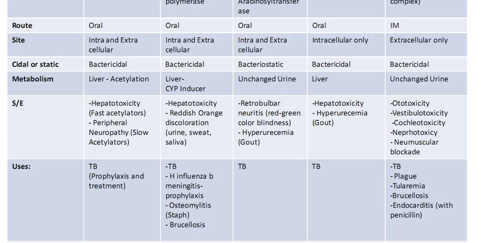And the major use of streptomycin is that it's a first-line drug in tuberculosis. The second use is that it can be used in plague caused by Yersinia pestis. It can be used in the treatment of tularemia. The fourth use is in brucellosis.